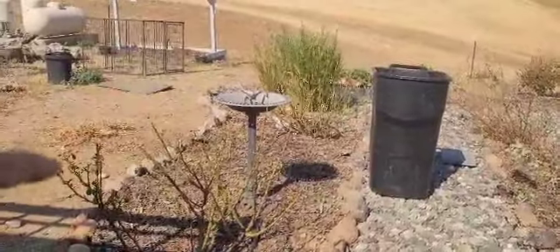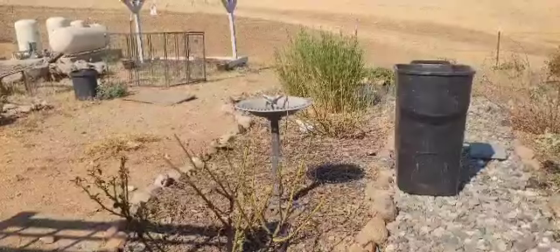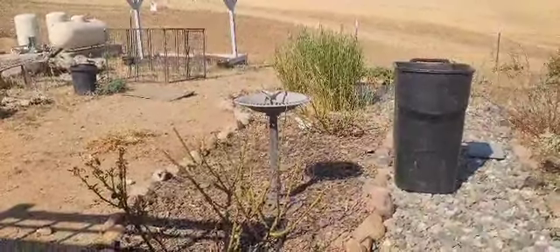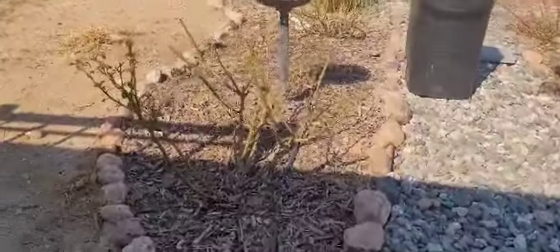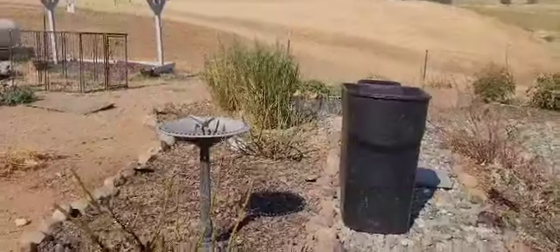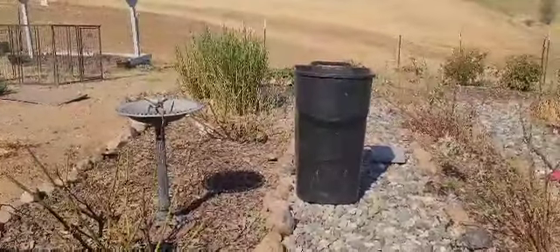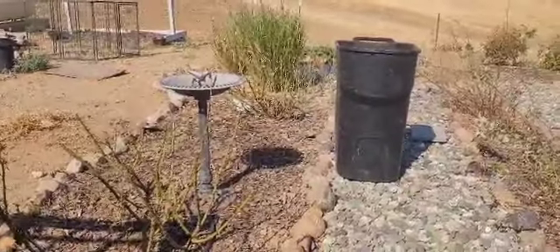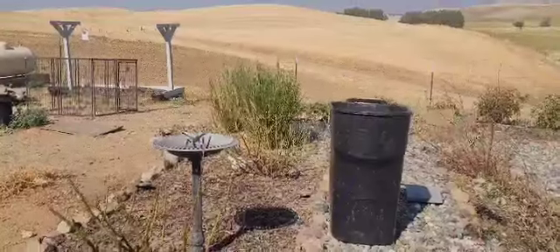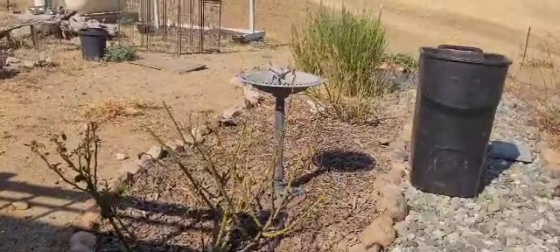Because I don't have anything planted right here anymore — there's one plant that might try to come back, I'll leave it and see — I ended up taking the drip tubing, the emitter drip tubing, the brown stuff, and just wrapped it around the roses. When I planted the roses I put smaller emitters on and should have upgraded them this winter and didn't. So I just cut off any spindly or dead ones and cut them back.